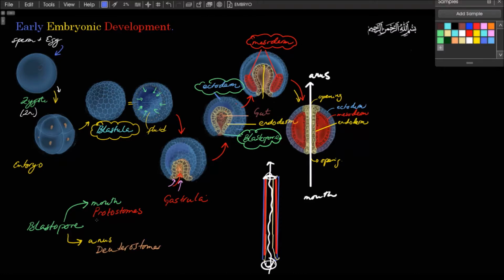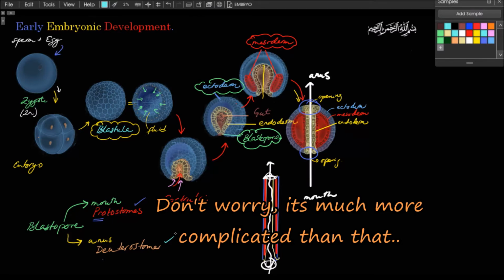I remember this by thinking that pro is like number 1. So if the mouth develops from the first opening, they're called protostomes. This is the first opening. And duo, as in 2, the mouth develops from the second opening. And if the mouth develops from the second opening right here, these are called deuterostomes. In deuterostomes, therefore, the blastopore will become the anus. Now humans, believe it or not, are deuterostomes. In other words, we form our bottom first.